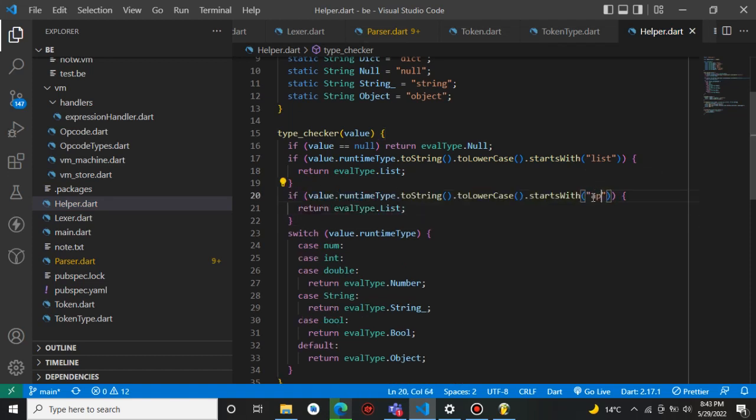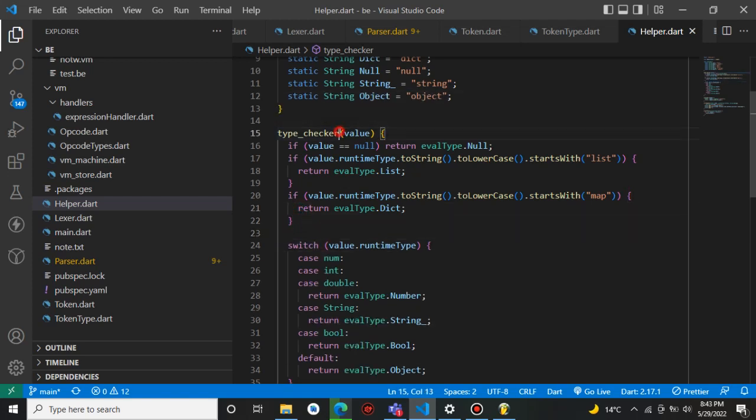Same as map, then say map, which is a date. Okay, so now we have our type checker.